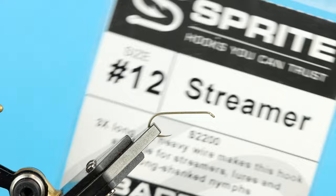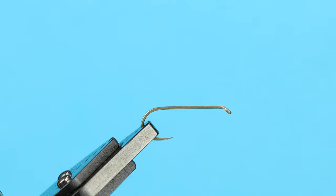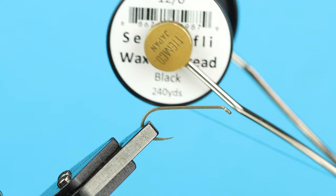Okay, what we need is a long shank hook. I'm going to use a size 12 Sprite streamer hook. Don't worry about the name, it's a fine wire hook and it's perfect to be used for large dry flies. I've got a black 12/0 Semperfly waxed thread.